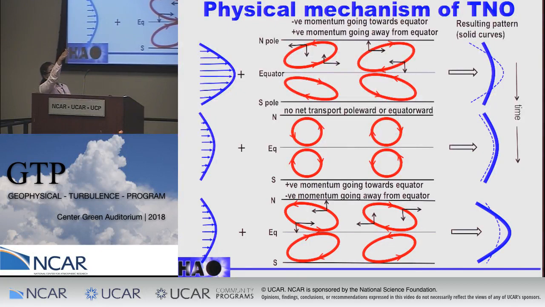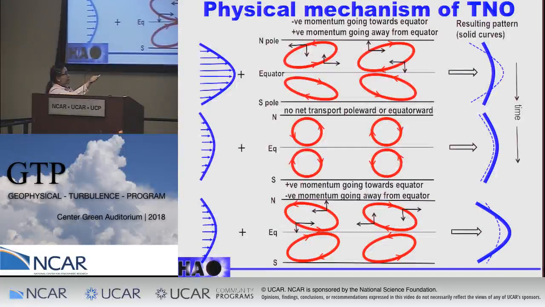When they are tilted in this way, more eastward, then they are able to extract energy from the differential rotation. You can see from their structure that they transport angular momentum poleward. That means they extract from the equator and they diffuse out the solar differential rotation from this dashed configuration on the right. This is the initial configuration, and after the Rossby waves extract energy from the differential rotation, the differential rotation slowly diffuses out and it becomes like this.